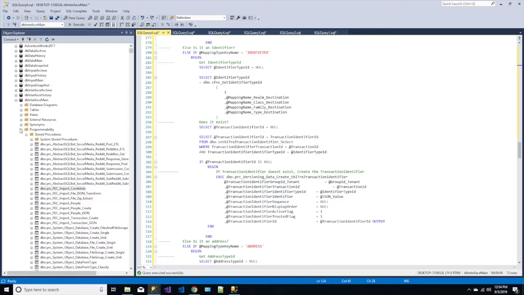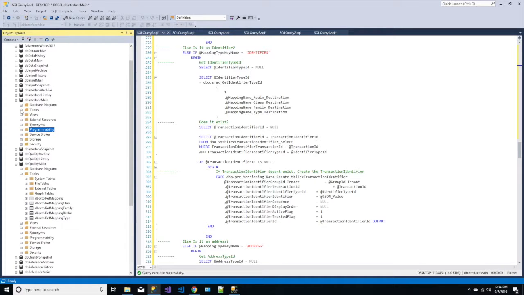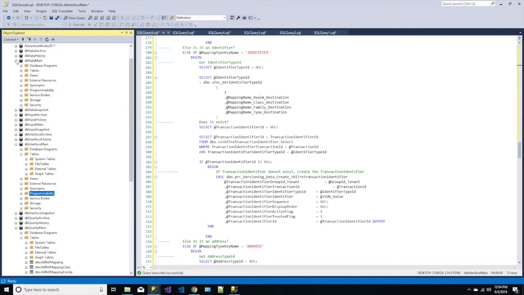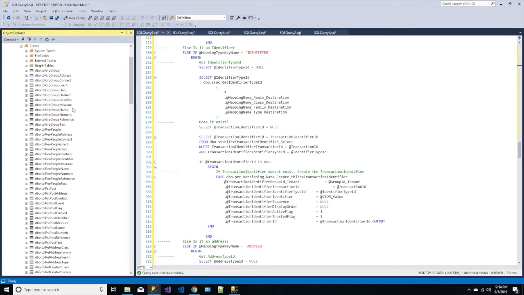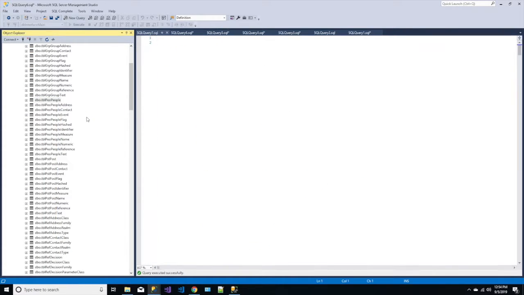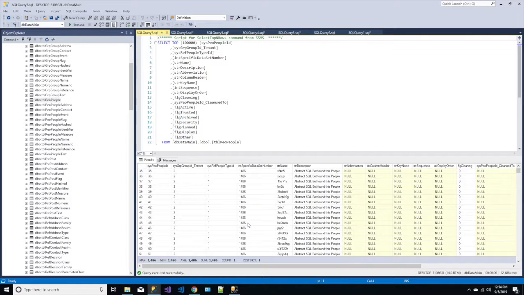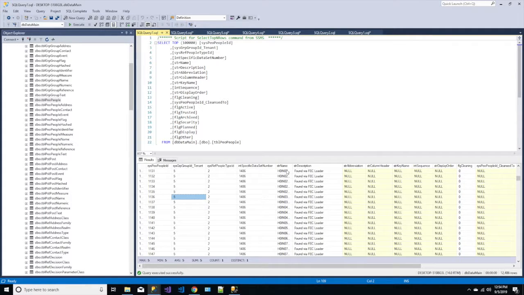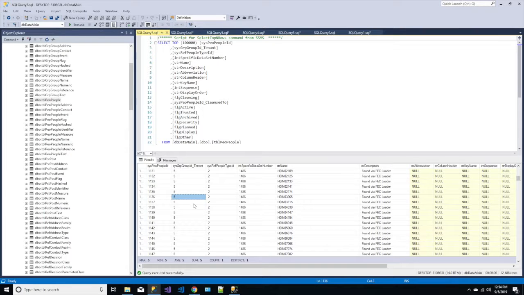I did run this for, I believe, 2002, 4, 6, 8, and 10. When I open up my people table, you'll see all this Reddit information under the tenant of 2 for our Reddit bot. But then as I get down there, you'll start to see that a different company has leased data in our system.